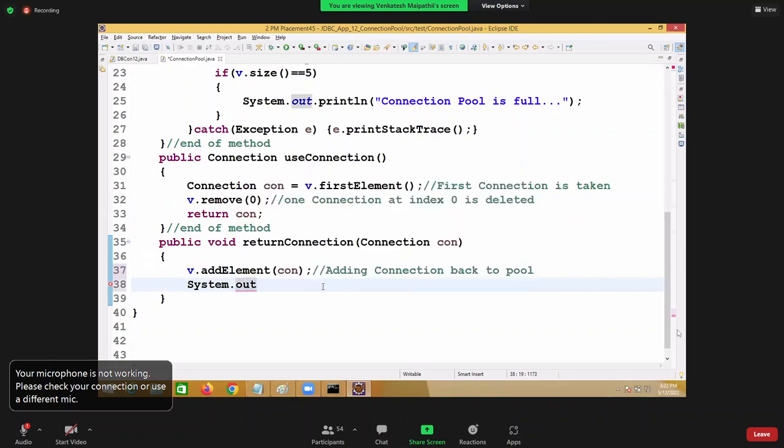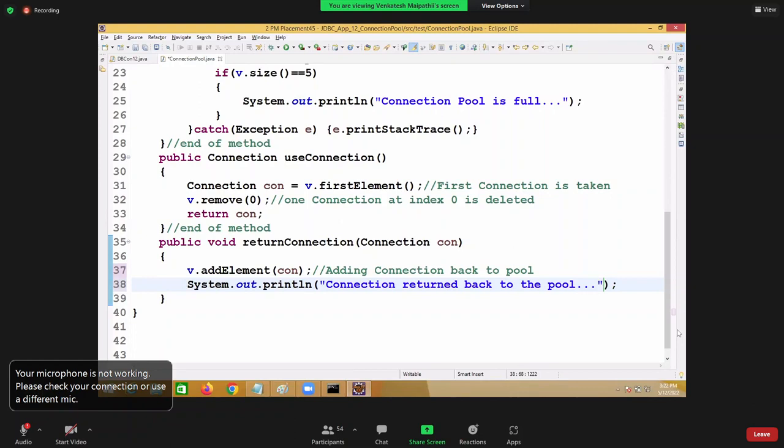System dot out dot println, connection returned back to the pool. Again, the connection is returned back to the pool.